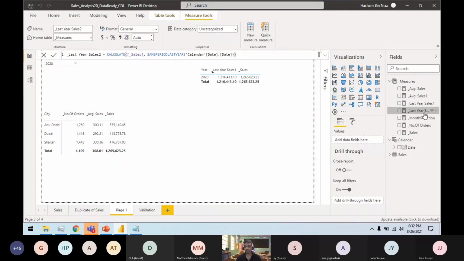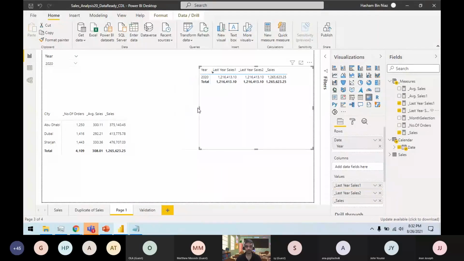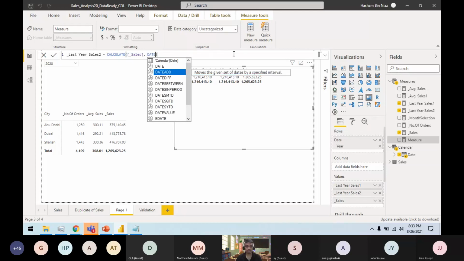I click this. I place this up here, right? So which is returning me the same. And there is one more way. There are always many ways to solve the same problem. So we are just trying to showcase different ways, and then we will show you a difference between all those things. So now the third method is I can do a date add function.